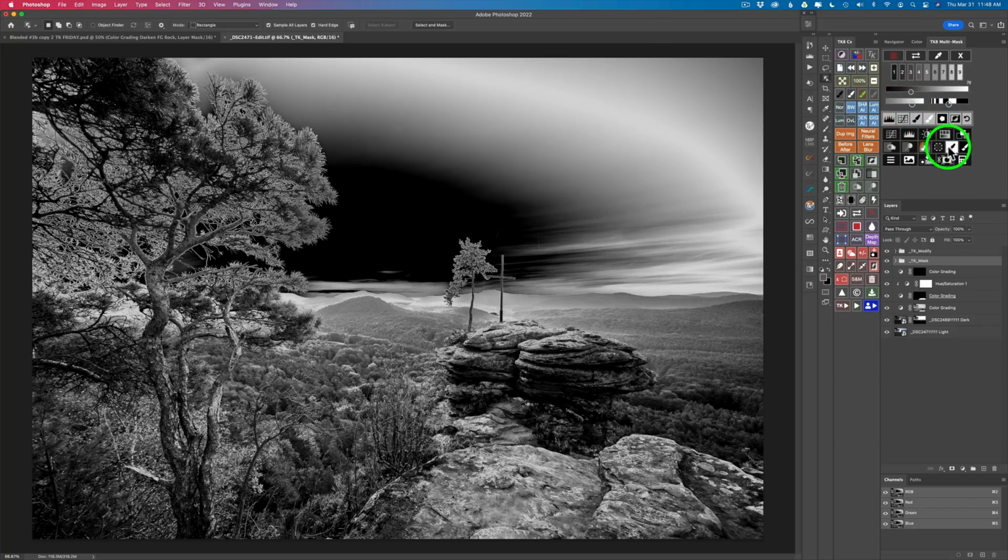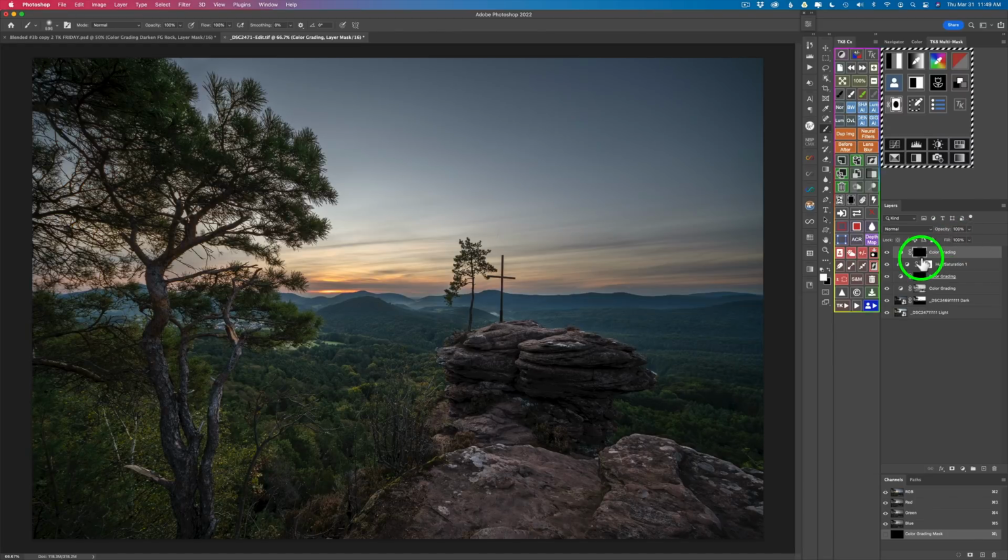And what I'm going to do at this point is I want to paint this on, paint through a selection. So if you come here to this black background with a white brush and click this, that's going to give you, again, a black mask. I already had one, but I used the black mask just to hide it. But now I'm painting through a selection. You can see the marching ants here show me I have an active selection.